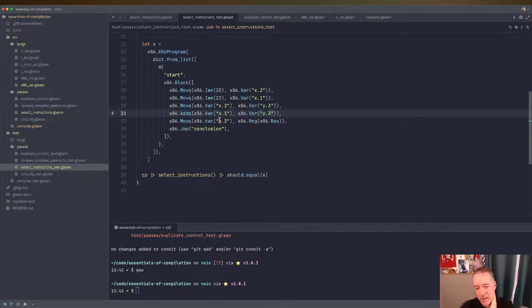But we're not going to do that. Also, we know that y.3 is going to go to RAX, so we can just assign y.3 to RAX and replace all the places where y.3 is referenced with RAX. That sort of stuff.